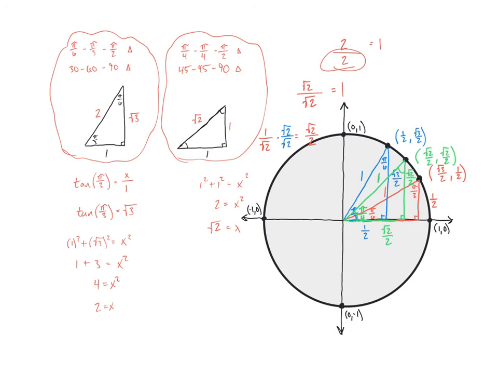And the big takeaway from the lesson on the unit circle was that we know now that cosine of any angle is equal to the x-coordinate at that angle on the unit circle, and sine of any angle is equal to the y-coordinate on the unit circle at that angle. And so this is something we're going to build on in the upcoming lesson.